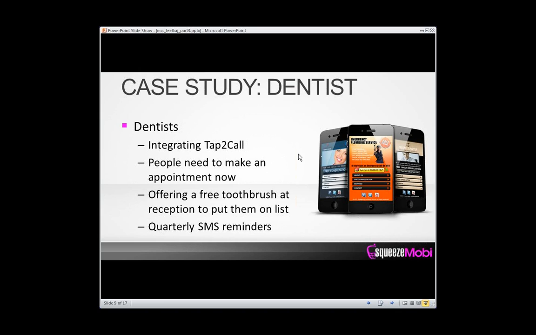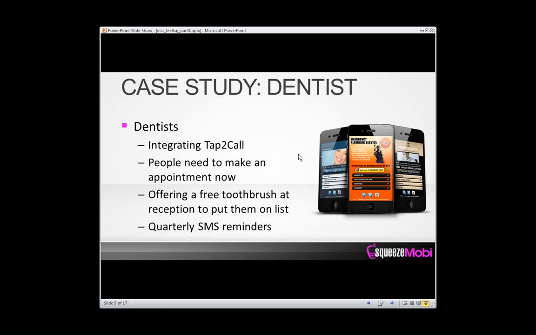Now, with dentists, when you're looking for a dentist, you want to schedule an appointment. You want to make that appointment, so you want to hit that tap to call right away, and that's much more important. It's more of that one-off relationship, right? But I'm going to show you how you can turn that one-off relationship into a continued relationship, which dentists aren't doing, and they should be doing, because it's going to bring them more revenue.